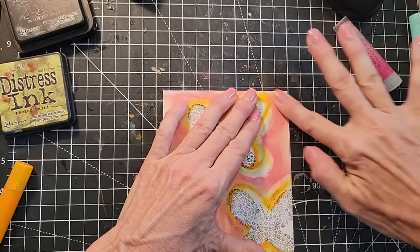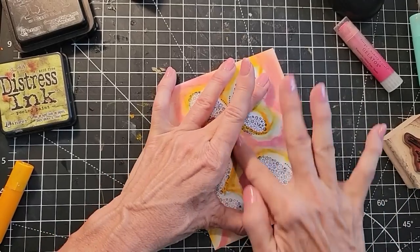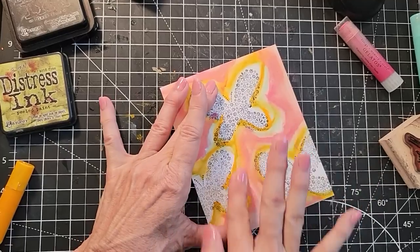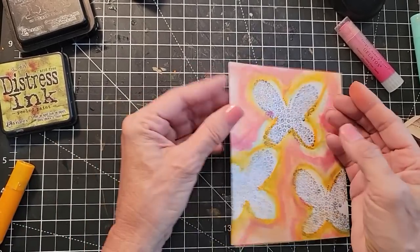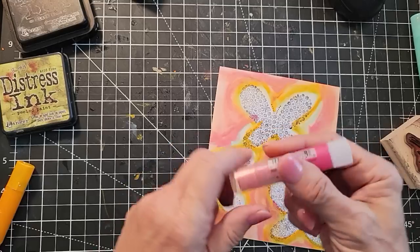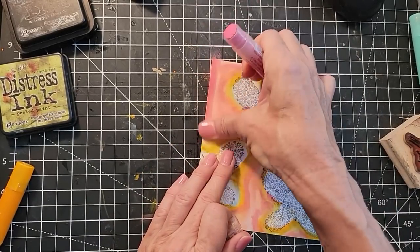I don't know if I'd really call it a watermelon. I might call it more of a poodle pink or something like that. Yeah, that's what I'd call it, poodle pink. Okay, there we go. A little more. Yeah, on the edge. All right.